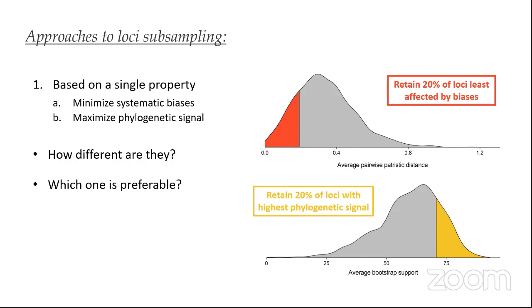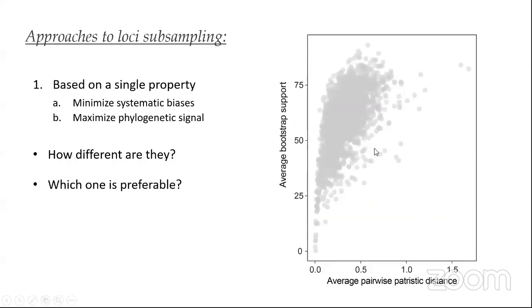And so to look at this from a different perspective, here are the same two variables. Each dot here is a gene, and we have signal on the y-axis and bias on the x-axis. And what we're doing to this distribution when we're applying these thresholds to subsample is doing something like this. So we're keeping the ones that are colored, either high signal or low bias. And as you can see, both of these approaches are actually entirely different. They're only selecting 4% of genes in common. So they're extremely different approaches to loci subsampling. They're targeting completely different genes, and likely using one or the other is going to have dramatic consequences downstream.